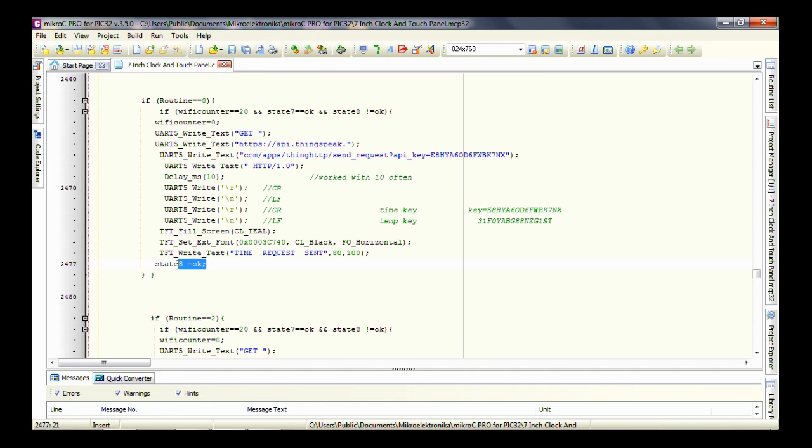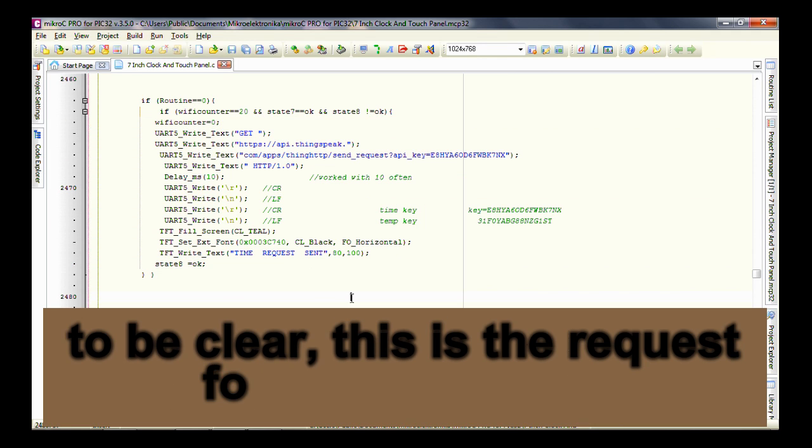And here we are writing state 8 is OK in case we don't get a send OK. So when this state 8 is OK, we're then telling the interrupt, don't clear the buffer after every line. We want all the data to come through. So apart from this state satisfies this, we're then telling the interrupt, don't put a new line character after each line. We want all the data to come through.